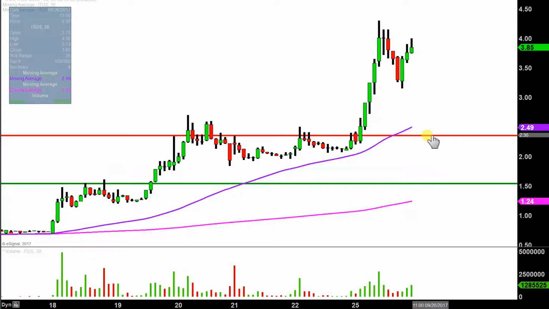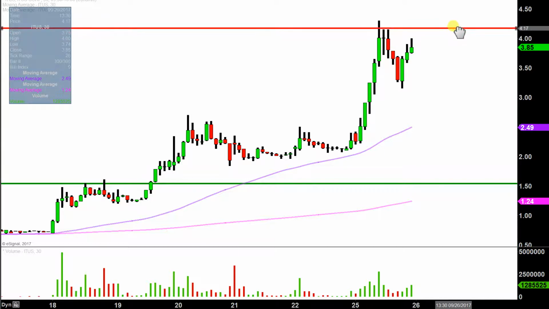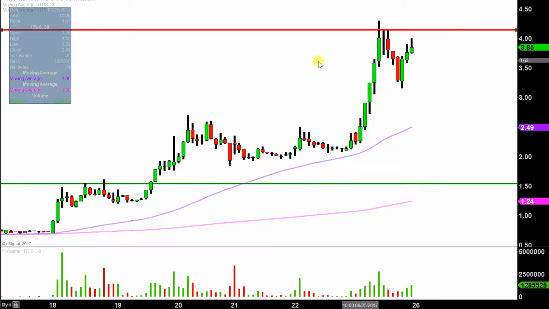So let's first start by talking about a couple levels of resistance. And the key area of resistance going into tomorrow, right up here at $4.15. Now, yes, I realize the price did technically push up through that mark, but I think we can all agree that for the main part, the majority of the congestion happened right there around the $4.15 mark. Now, if you want to call it the highs of today, that's fine. But like I said, in my opinion, the main price congestion area is right around 4.15. So that is where that number is coming from, from that perspective. So that'll be a key hurdle going into tomorrow.